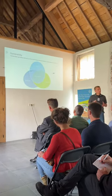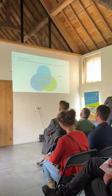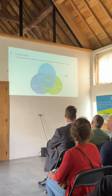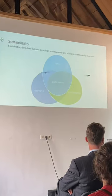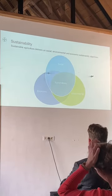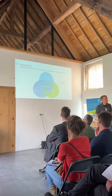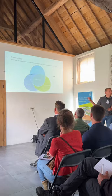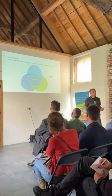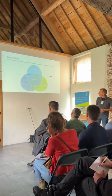So when we talk about starting points for sustainability, number one is sustainability itself. I guess everybody knows it, but we always mention it, because sustainability is delivering on social, environmental, and economic sustainability objectives. It's important that we take these three objectives into account and that it's a combination thereof. There are always trade-offs and synergies between these objectives. So you can never accomplish them all at the same farm, for instance. But it doesn't matter, as long as the combination of farms delivers on what it is that we need, right?